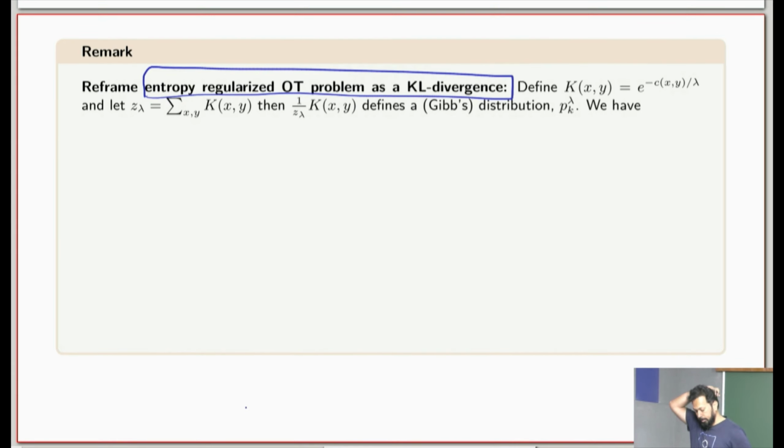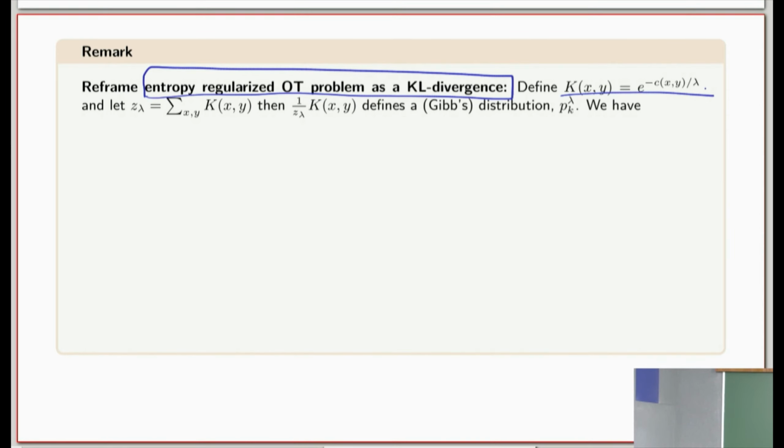That could be one thing. But then another thing is this relationship with KL divergence, right? There we will do a small trick to arrive there. So first define K(x,y) to be like this: e to the minus c(x,y) divided by lambda. Initially you will not see things clearly right now, but let us assume some K is there. Obviously you see some terms: there is c, there is lambda. That's also there in the OT problem, right?